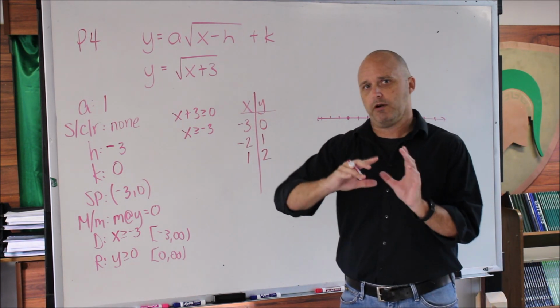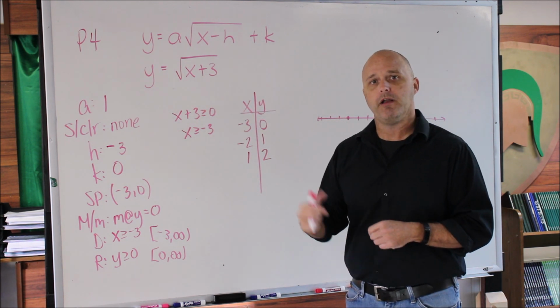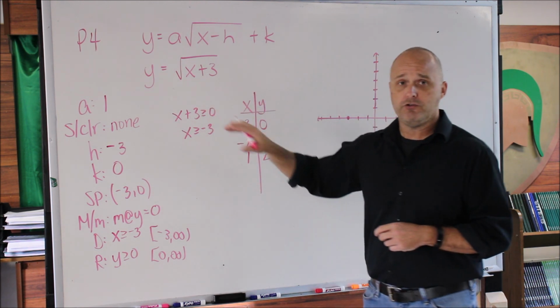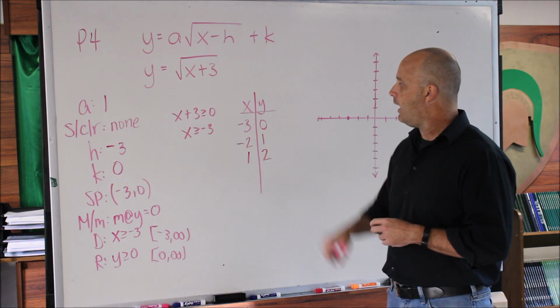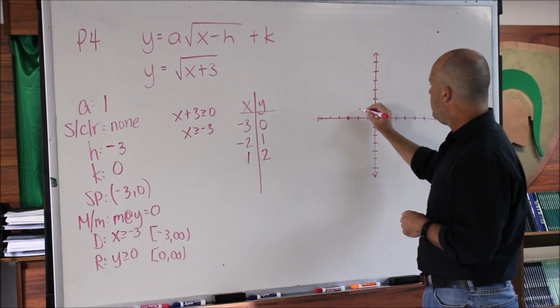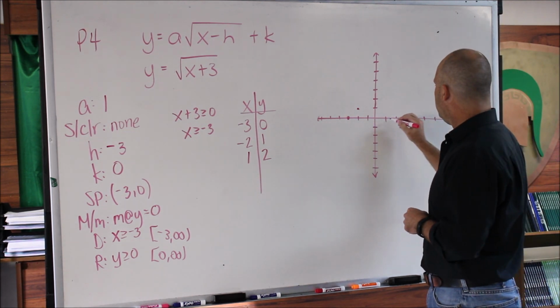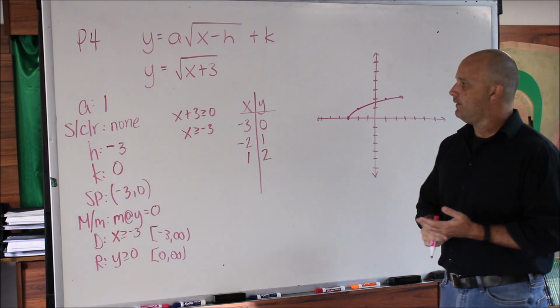So again, the way you want to think about this is what values of x are going to give you 0, 1, and 4. And if you do that, you're always going to get 0, 1, and 2 coming out for your y's. So now we just need to graph these. -2 and 1, and then 1 and 2. Connect the dots, and there you have your graph.